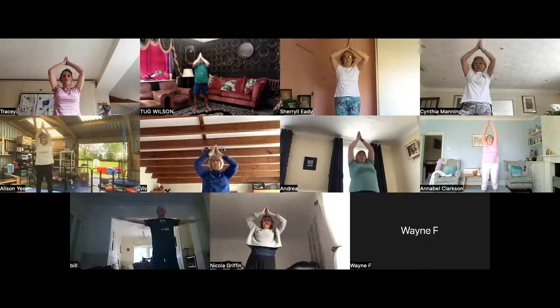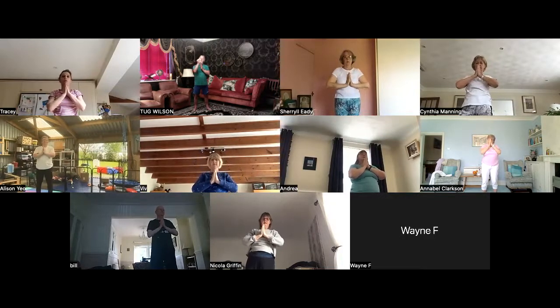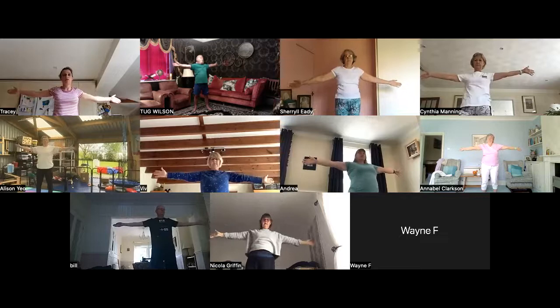And the reason we call it a long 15 is it's for you to push it a little bit further in the stretch or any exercise that you're doing, because it's going to stay at 15 because your level of fitness is up there. Take those hands out, palms facing me, around and go to the other side.